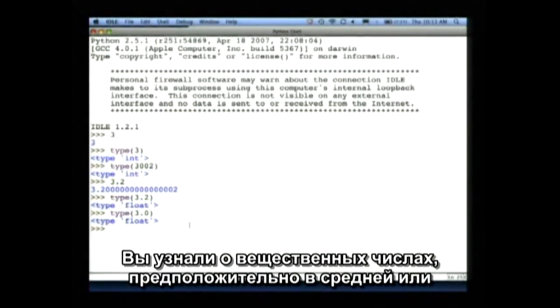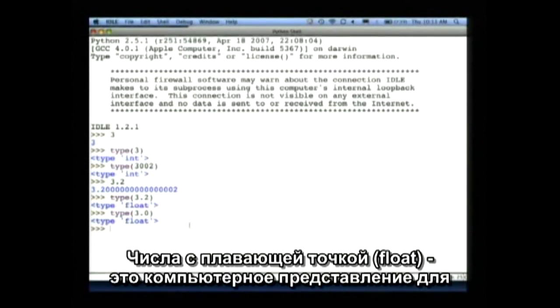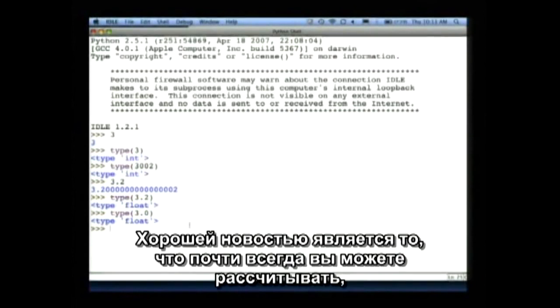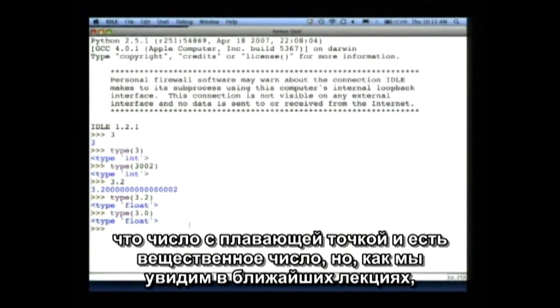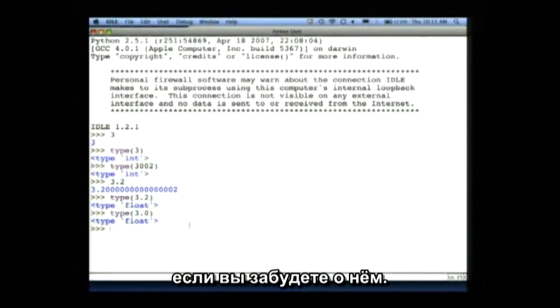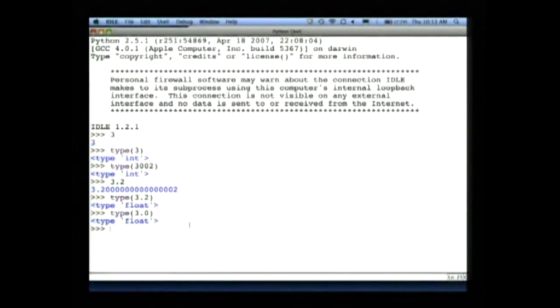Right? You learned about reals, presumably, in middle school or high school. Floats are a computer scientist's approximation to reals, but they're not quite the same. The good news is almost all the time you can pretend that a floating point number is a real. But as we'll see in a few lectures, every once in a while it can really sit up and bite you if you believe that. But for now, we'll just pretend that they're reals.